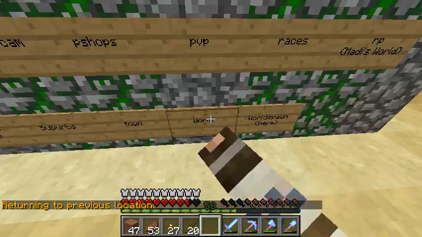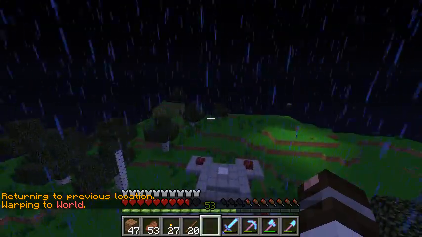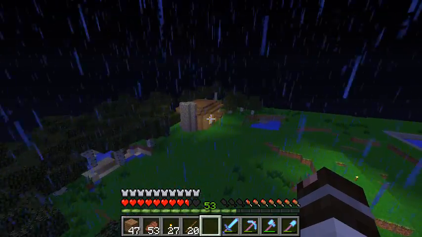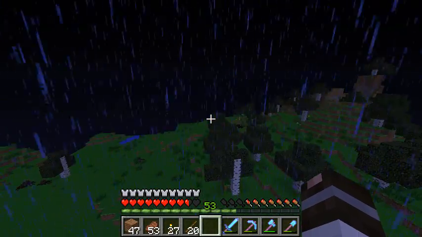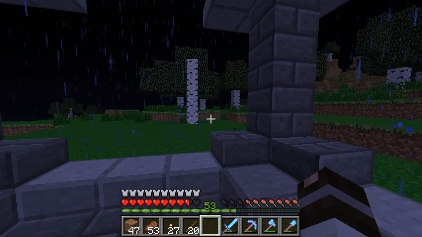All right, here's World. This is another one of our worlds. And of course, it's raining. This is a regular survival world. Nights, rain, monsters, all that stuff. There's some good builders that live around here too. You can't see it very well. That's a shame. But you can always come to the server and look. All right, I'm going to do back.